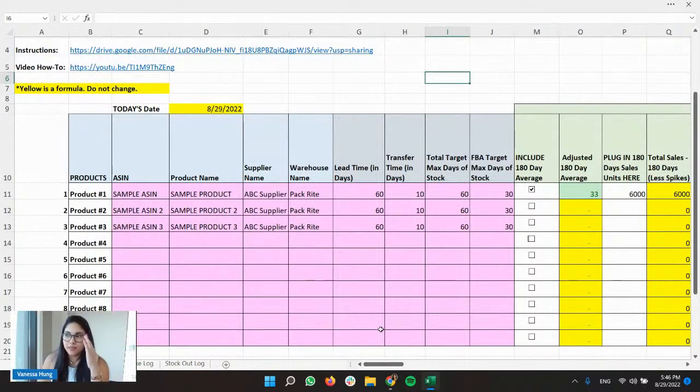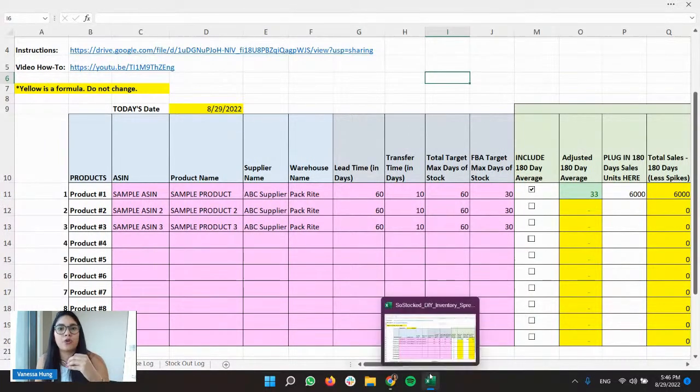And again, this model works amazing once you understand your sales velocity. This is probably good for sellers that have been selling for more than 180 days, because it really goes down into how many units you need to reorder, how frequently you need to send inventory, and when and how much you can afford to do advertising or promotions.